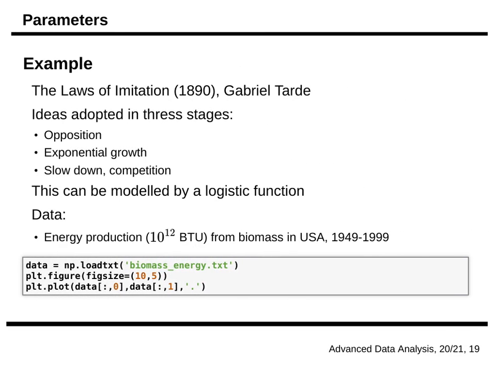There is this book by Gabriel Tarde from the late 19th century. It's about how ideas are adopted, and this also applies to economics and finance and things like that. So basically, he proposed that there were three stages. There was an early stage where there was some opposition to the idea, because a new idea had to compete with established practices and so on.